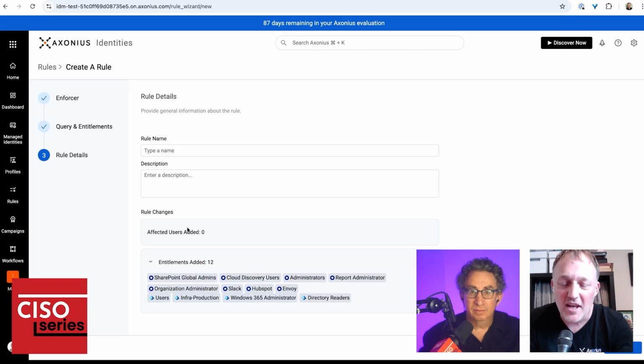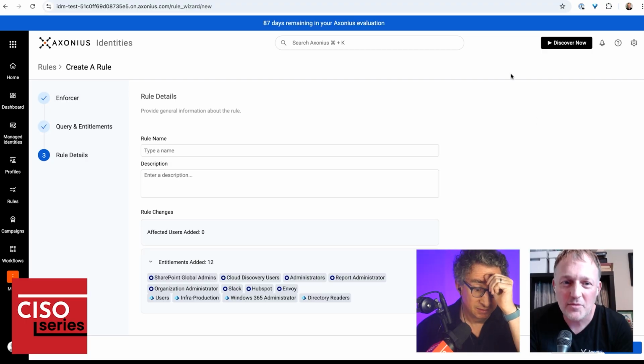But if I were to move somebody into this group, we're going to see this right out of the gate and make the right entitlements. And so you can manage a handful of rules a lot easier than you can a bunch of different roles across a bunch of different systems.